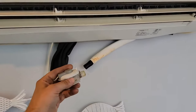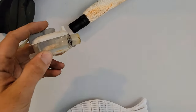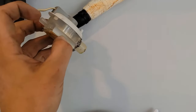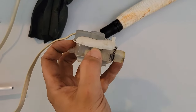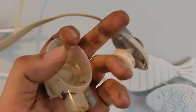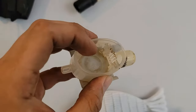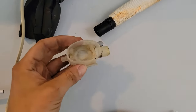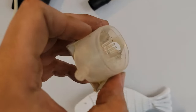This mini split wall mount air handler has a condensate pump, and the condensate pump has a reservoir that requires maintenance. The drain goes into this reservoir, and whenever this float lifts up, it signals the pump, energizes it, and then the pump pulls the water through the reservoir and up through a tube to the outside. This little reservoir needs maintenance at least every six months. You just pop off the top — there's the float and there's a screen. You wash the screen and put it back in. That screen prevents any gunk from being pulled up into the pump. If it's not maintained, it'll block the water from reaching the pump, the pump will run 24/7, and it'll burn the pump up. Some screens may come out; if this screen doesn't come out, just bring the reservoir to the sink, wash it out, and put it back in.